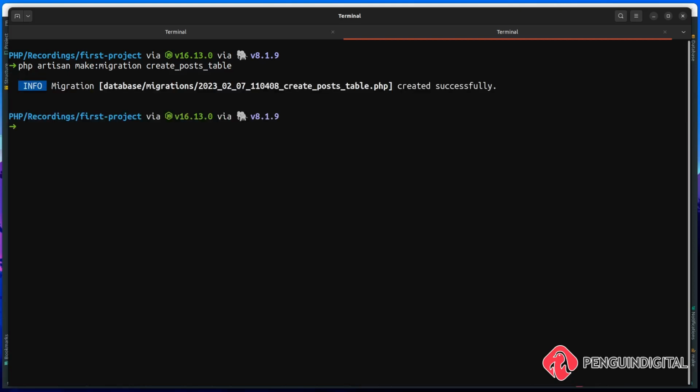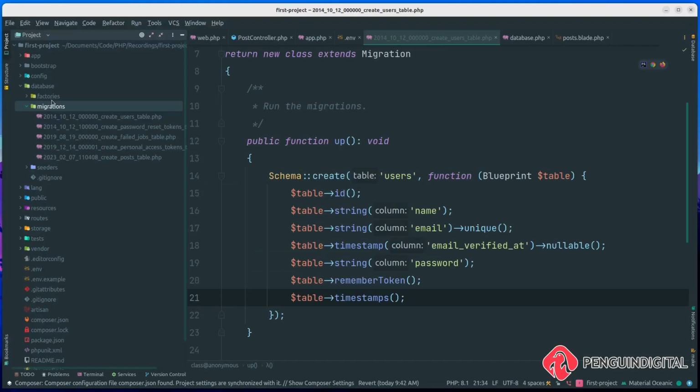You can see there, Laravel has created a new migration for us in the database/migrations folder. It creates a timestamp at the start and then the name of our migration. Let's open this up in our code editor. Under the project, database, migrations, we can now see our new migration.